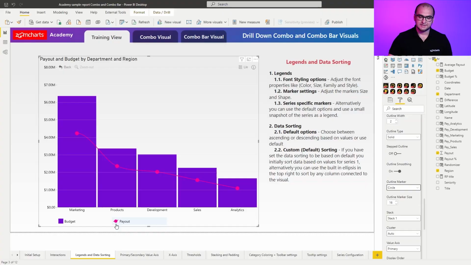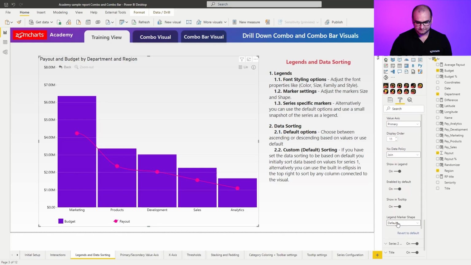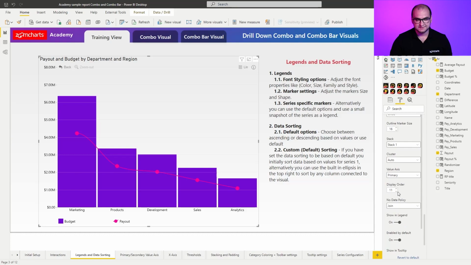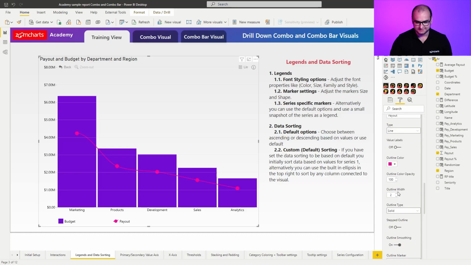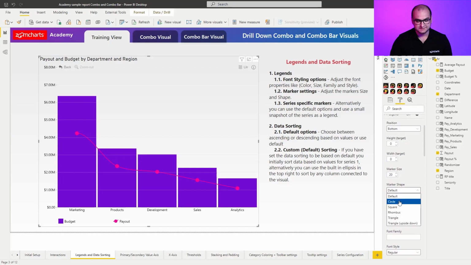The other variation is if you actually go a little bit down into the series configuration, you can see that by default, makes sense, it's staying on default. You can force one of the default formatting options or default shapes for it, things like circles, squares, rhombs, and so forth, or you can keep it there. And if you want to change the series for all of them to be exactly the same, we can go back to the legends block, which is right here, and marker shape instead of default, let's say we're going to choose a triangle. And you can see that this forces all series to display one particular marker shape for all of the series.